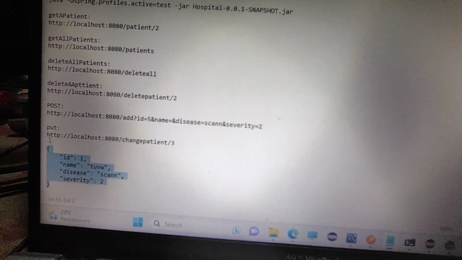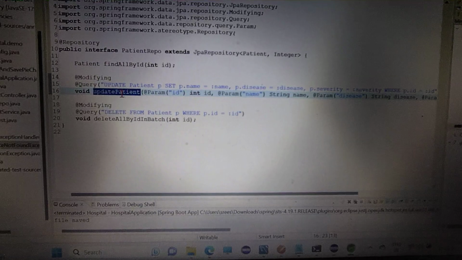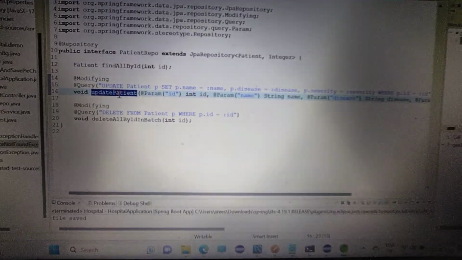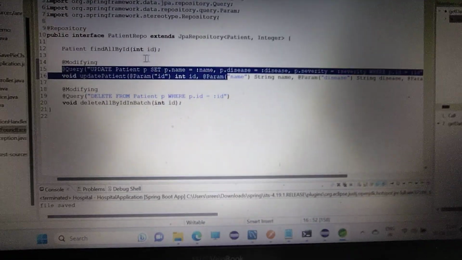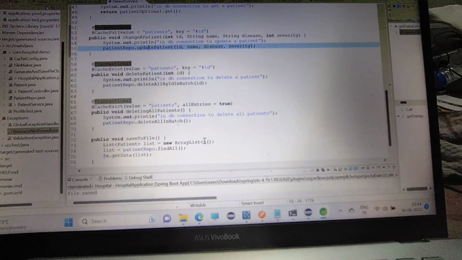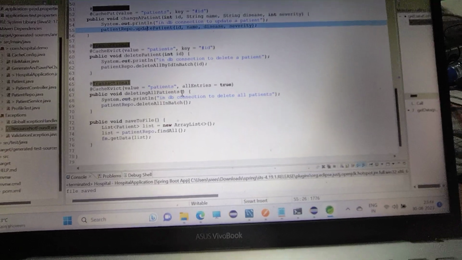So in the same format, whatever information we have given in the entity class, we put the same thing in an SQL query, and we are using updatePatient of this JPA repository. This query will be executed whenever this method is called. And we have to use Modifying because we are modifying the database, right? So we have to tell the JPA repository explicitly that we are using this one, and hence this works. The same happens for deleting entries and deleting everything also. It is similar to updating.